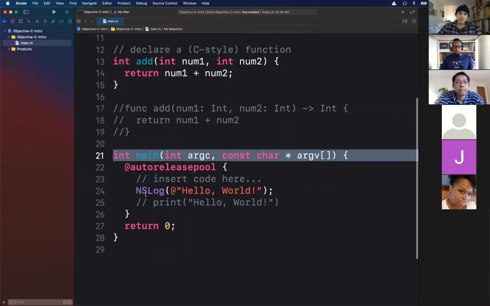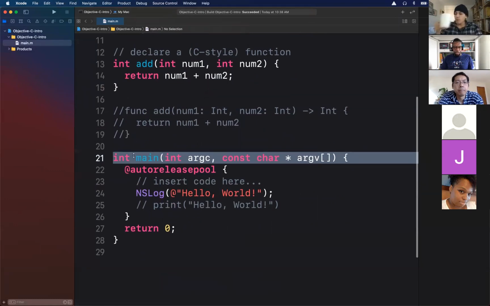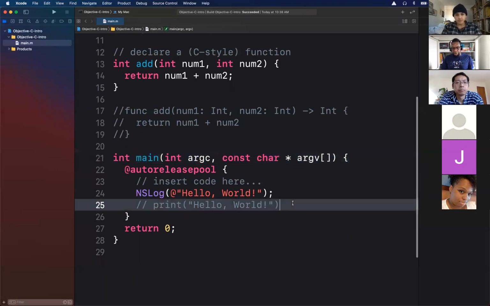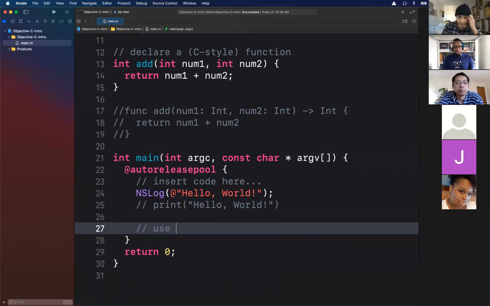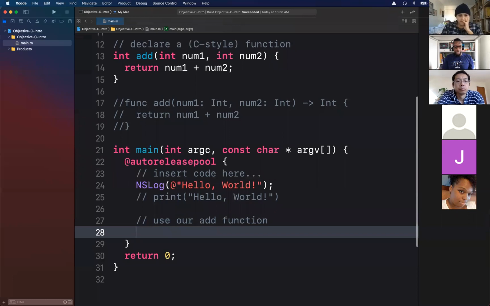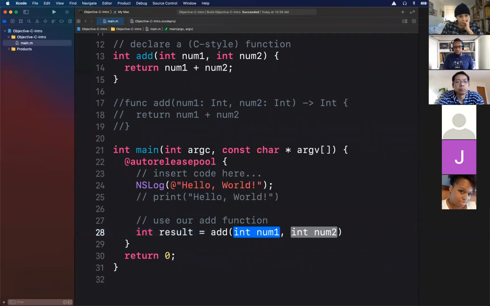Okay. So now if I want to use my add function, again, my function is outside this function. Those are two functions I have now. One is called add, one is called main. So if I want to go ahead and use our add function, I need some sort of result, right? So that result will say int result, and we'll call our add function. It takes two integers. We'll just add 10 plus 12, just like that. Don't forget our semicolon.